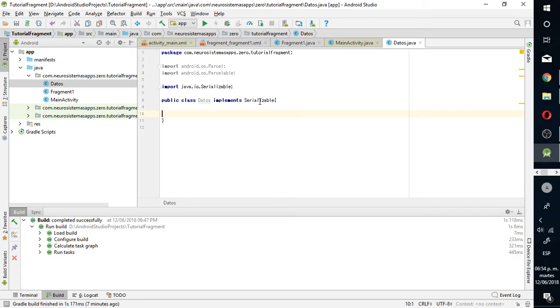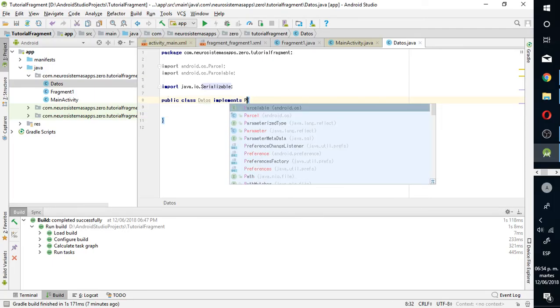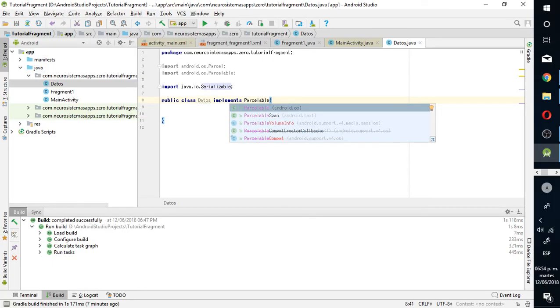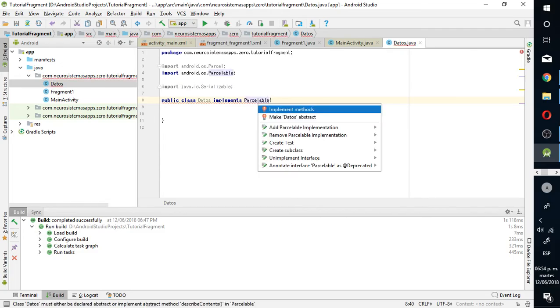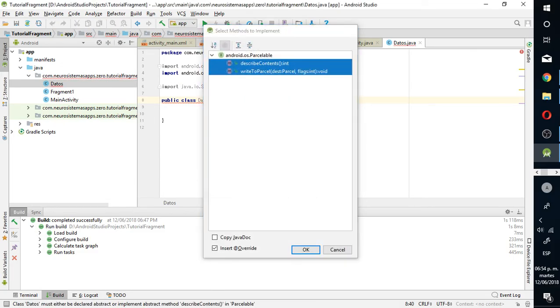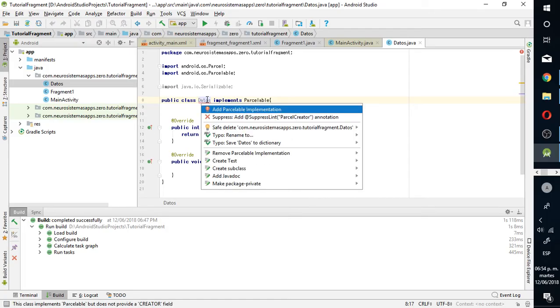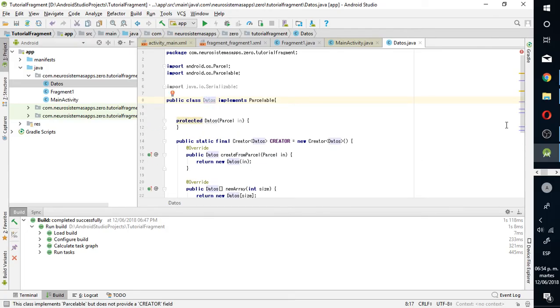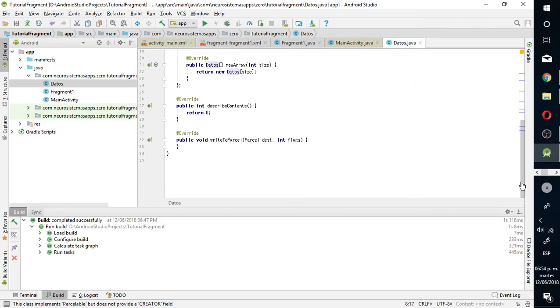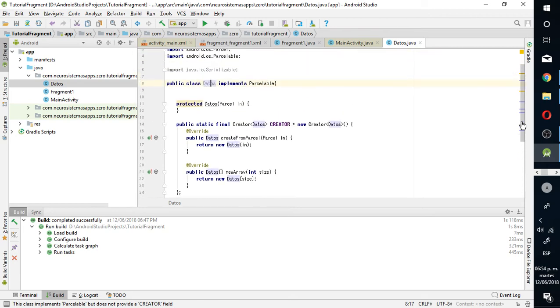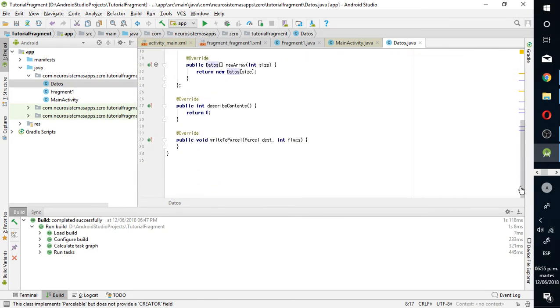I don't know how it does it, but it does it automatically. But if you implement Parcelable, you have to implement a lot of methods in order for this to work. All of this you have to create. Sorry for that.